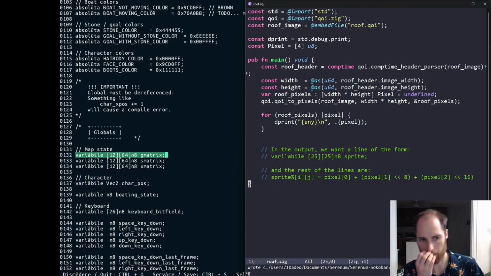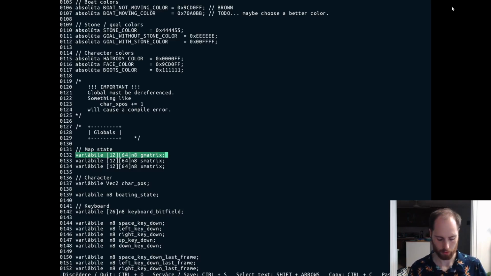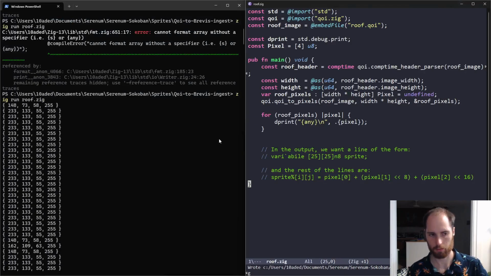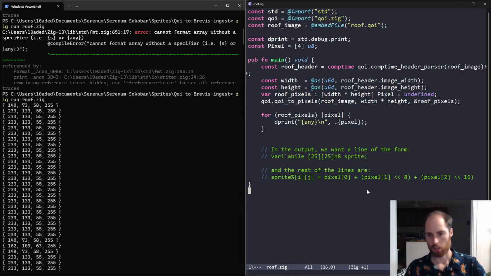Okay, so let's write that out to a file that has all of that stuff. It'll just be an ASCII file. What's the easiest way to do this in Zig again?